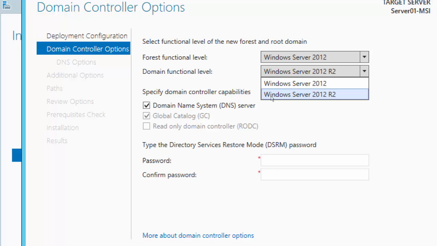But let's go for 2012 R2, because when we do the migration lab, we're going to create another environment for that. Now we want to learn Windows 2012 R2, so we keep to the latest features, because the latest features will then be available, right?